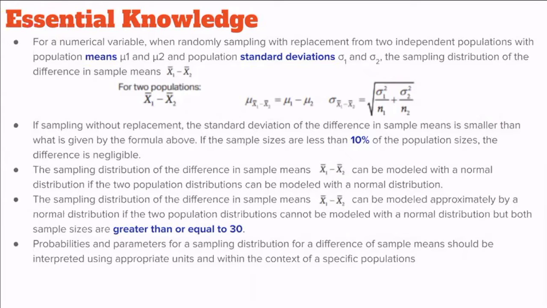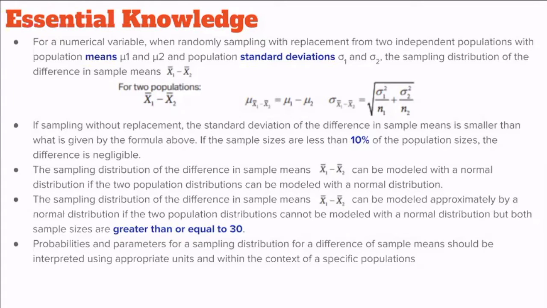In order to find the mean in the difference of means, you just subtract the means. It's not groundbreaking. And then in order to find the standard deviation, you do the standard deviation squared divided by the sample size plus the second standard deviation squared divided by the second sample size, and then you take the square root of all of that, okay?